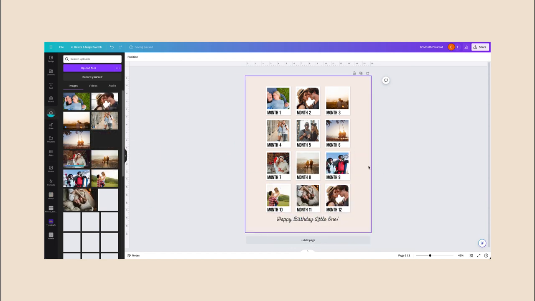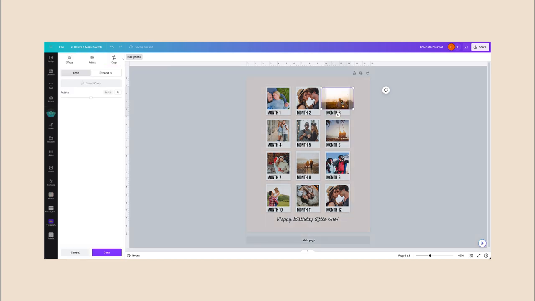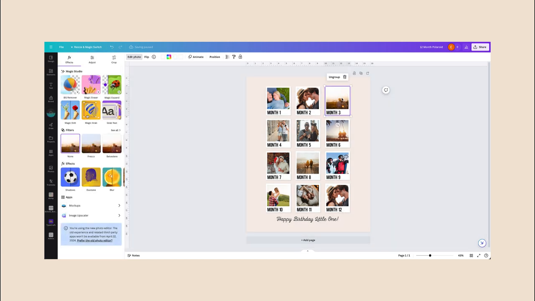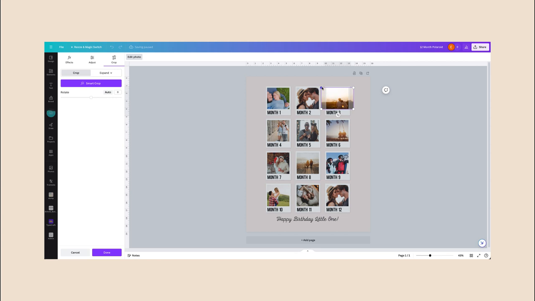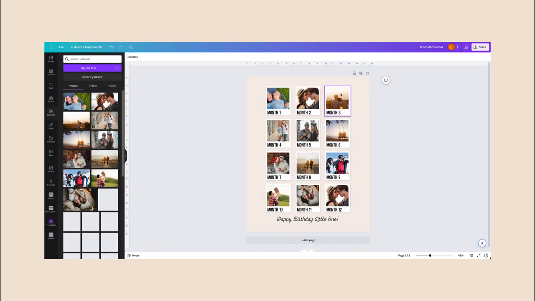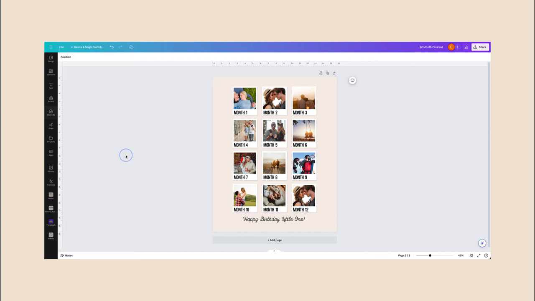Once you've placed all your images, if, for example, you want to adjust what you can see in the photo, you're going to double click on the image, and that's going to enter masking mode. From here, you can select this and open it and make it as big or as small as you wish, and you can move it around as well. Then to exit, you're going to double click outside, and your image is going to be adjusted to the size that you wanted.